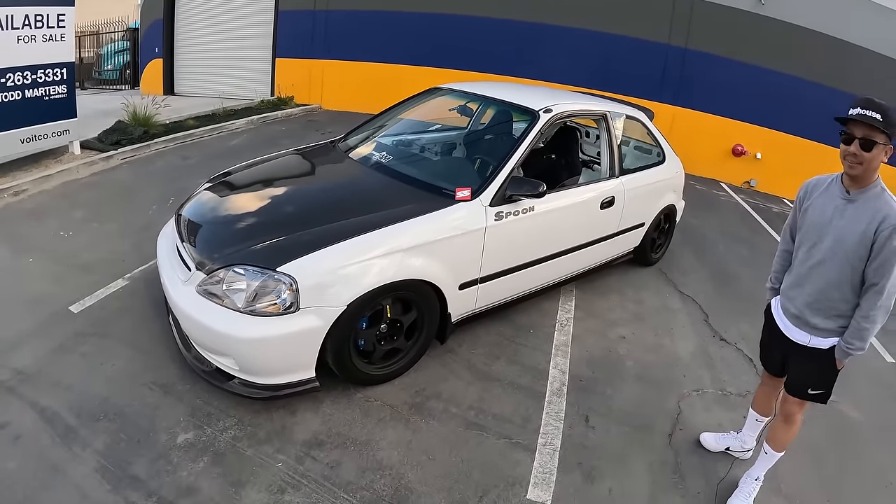I'm very extremely humbled that I'm able to have this car on our platform. I love the fact that you're very humbled. The fact that I have the opportunity to feature a car that has been certified by Spoon — it goes beyond. That's the ultimate goal I never even knew existed for me. And now here we are. Spoon, I'm assuming, not only looks at parts bought but also has a certain metric on what they're looking for in a car. I believe so. People can still buy some of these parts — it's a 2000 and we're into 2024 and you can still buy some parts off the shelf.